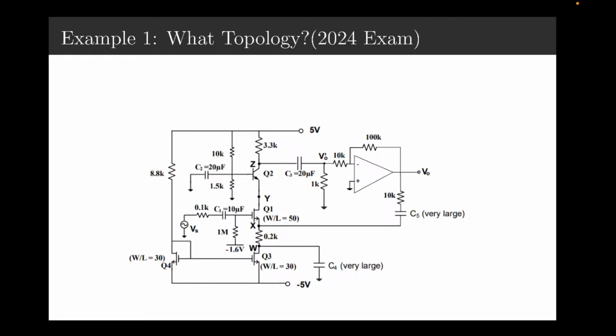I'm going to become an ant for this example. I'll draw this up for the viewers online, but if I was an ant and I'm at the input, I'm following along over here. What do I hit first? I hit my MOSFET first. So this means it's shunt, okay? This means it's series. And now I'm an ant and I'm coming in from the output, okay? I hit the feedback network first. So this is series. So this topology is shunt-series.